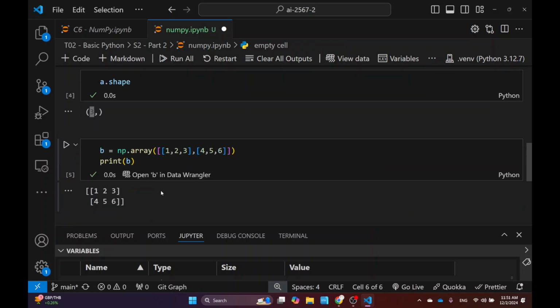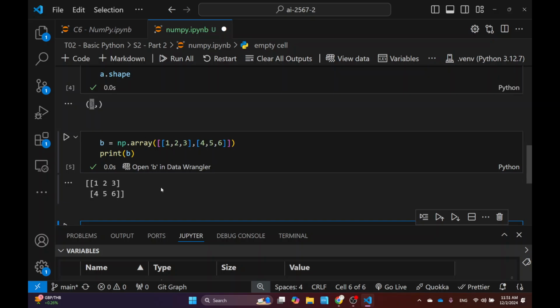Okay, and as you can see right away, this is more like a matrix. It has rows and columns, and it can actually perform matrix operations too. Which, I mean, if you are working with just a Python list and you're trying to do matrix operations on a Python list, good luck. It's going to take you a long time to code, but for NumPy, it's already built in. Okay, so this is the 2-dimensional array, or what we usually call the matrix.